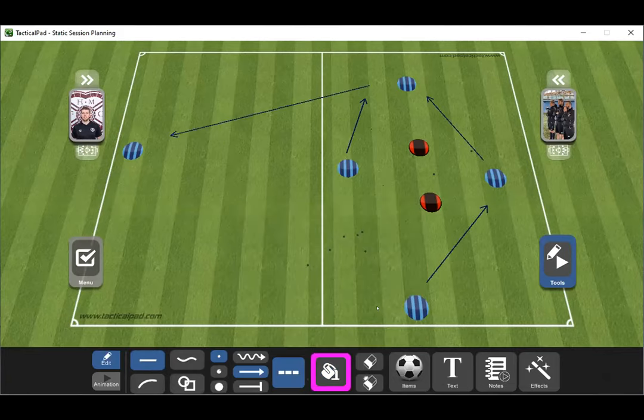So if I hit this button here, I've got a new frame. What do I want to happen in this frame? I'll move that ball and it will show you the trail, and I'll move that player because I'm simulating players dribbling with the ball. Obviously do a bit of passing later. Dribble, move. You'll notice when you move the ball, it gives you a quick option: do you want this ball moving on the ground or in the air? You can select it there. Dribble, move the player. Dribble, move the player.